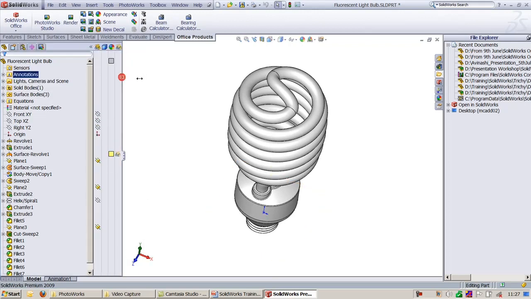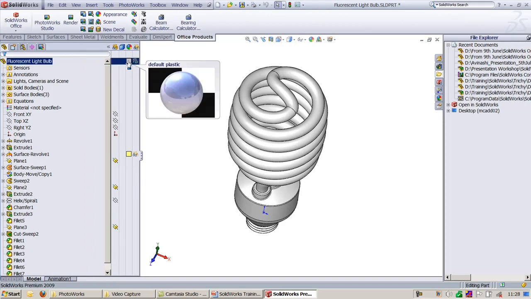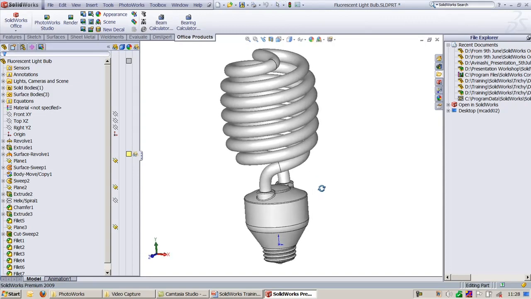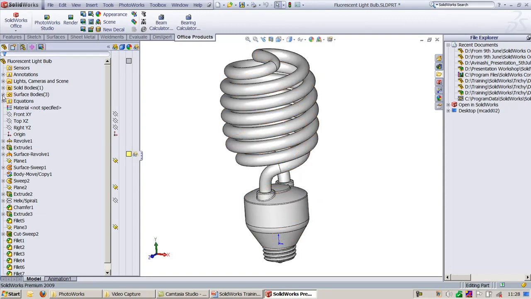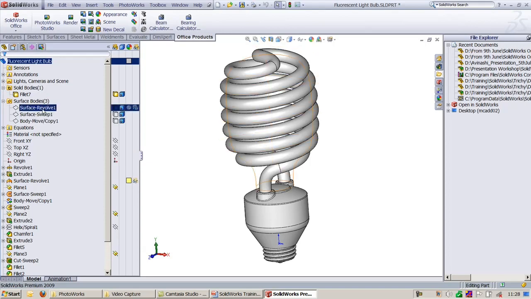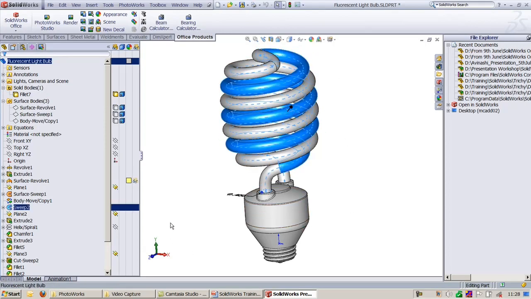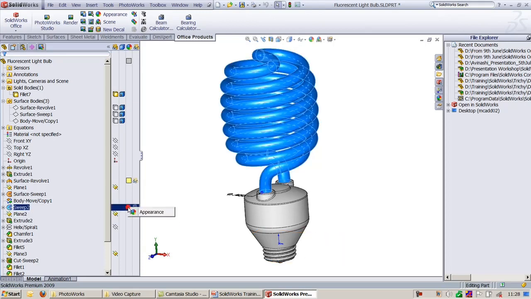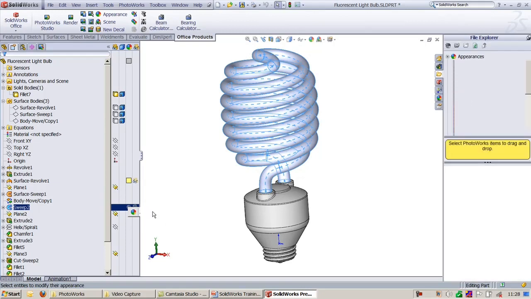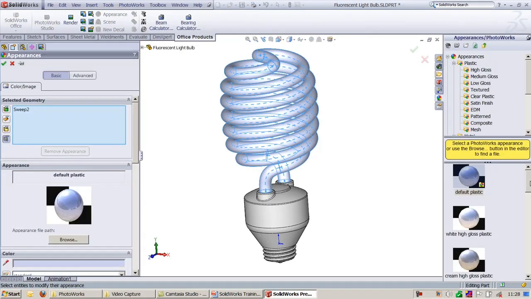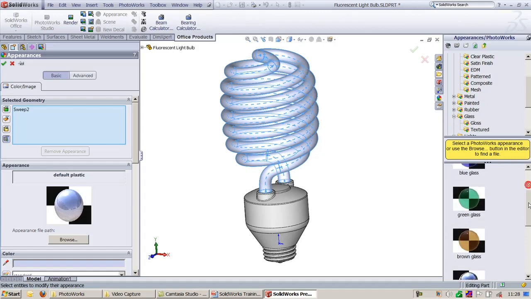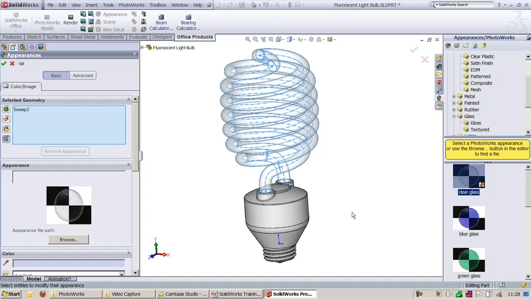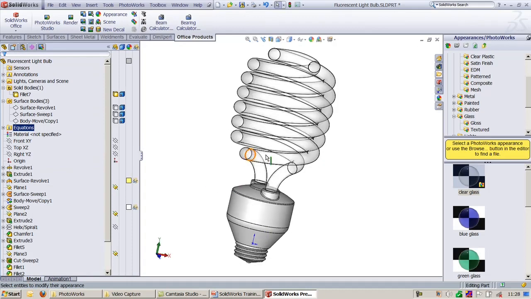Here, you are able to see a color is given, that is for the entire solid body, the entire part. But I need to apply it specifically for surfaces and specifically for solid bodies. Now this is one solid, and for this I need to apply color. You can choose from here the sweep body, select appearance. From here you can choose which type of metal texture you want to apply on this face. Here you can see we have different types of materials available. I will choose glass, gloss, and from here you can choose. I'd like to have clear glass, and click OK here. Now it is shown as clear.